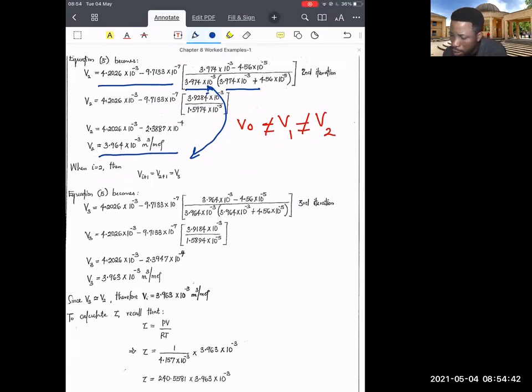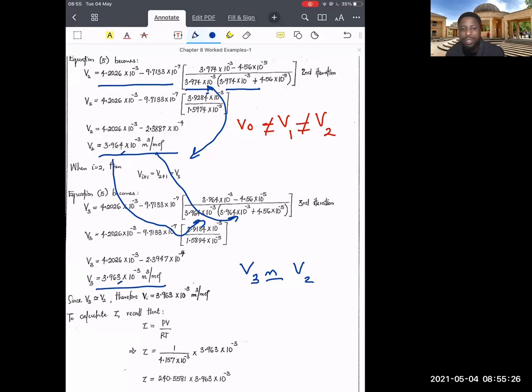Same story. For V3, we use V2 values here. We use our V2 values there, and then we calculate our V3. So we got our V3. Let's look at how close. Quite close, V3. And so we are almost there. We can say V3 is almost equal to V2, but it's still not equal to V2. Considering that the difference is negligible, we can go with that. We can use that V value because it's quite negligible.